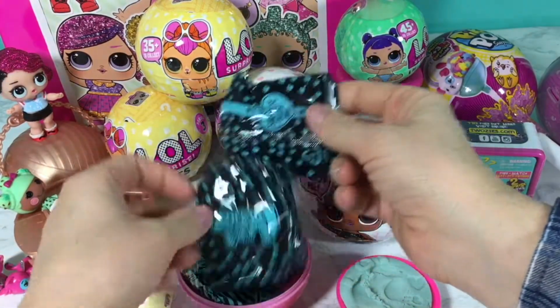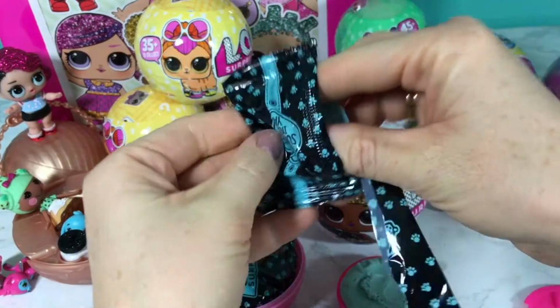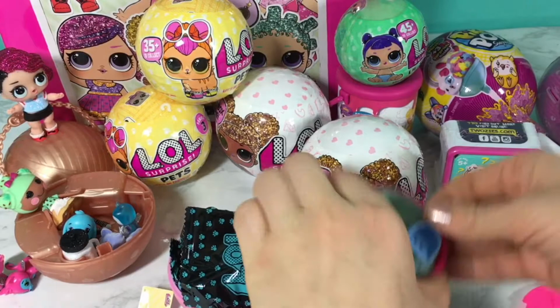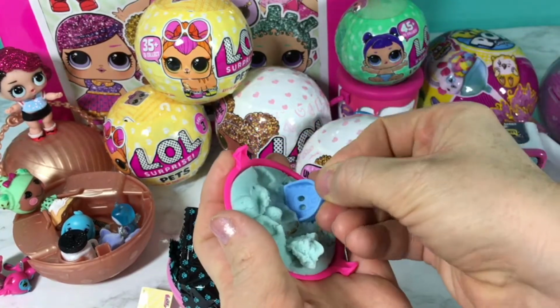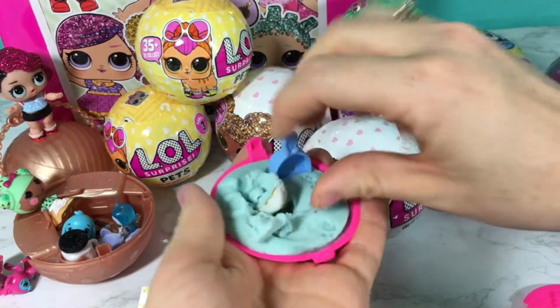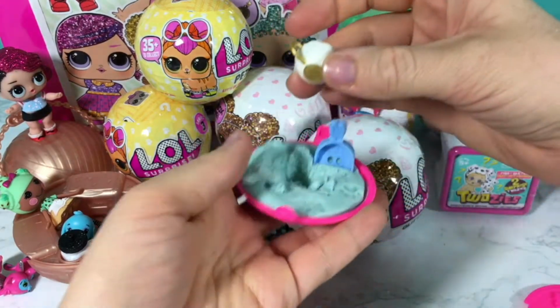So let's find the scooper in here. This is light, hopefully gonna be in here. Oh, there we go. Yay! We got the little scooper. Look how cool. And it's a little teacup in there. Oh, it's so tiny and so adorable.